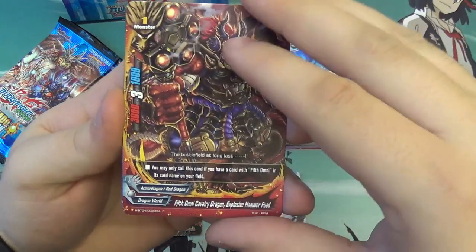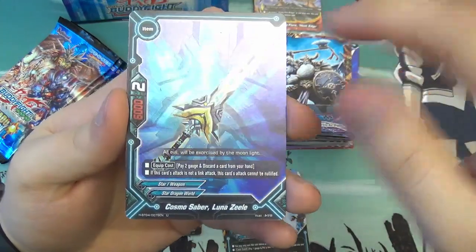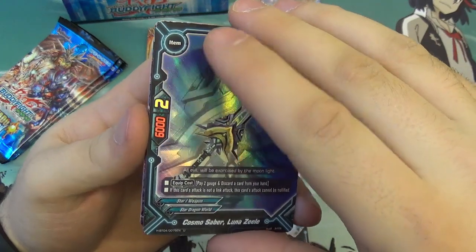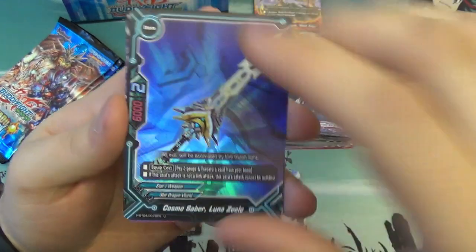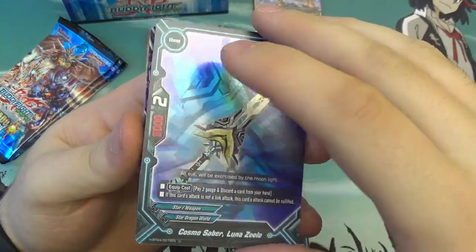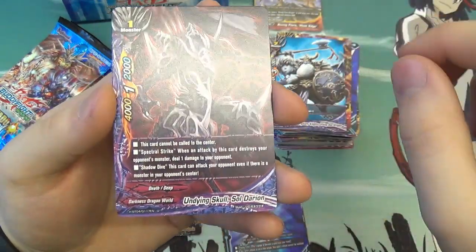It could be what keeps you alive, but 5th Omni Cavalry Dragon Explosive Hammerfowled. Another Purgatory Knights. Ooh, a foil Cosmo Saber. Pretty. I do like that if this card's attack is not a link attack, this card's attack cannot be nullified. I do like that. Undying Skull.